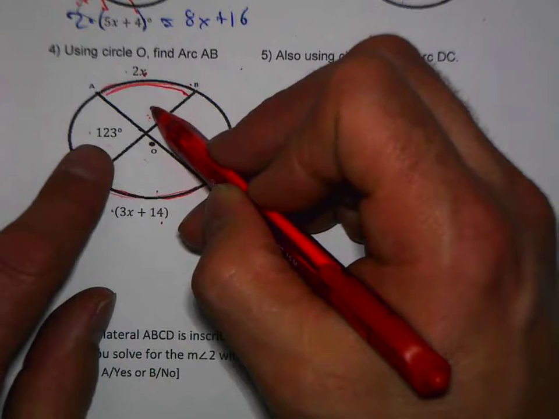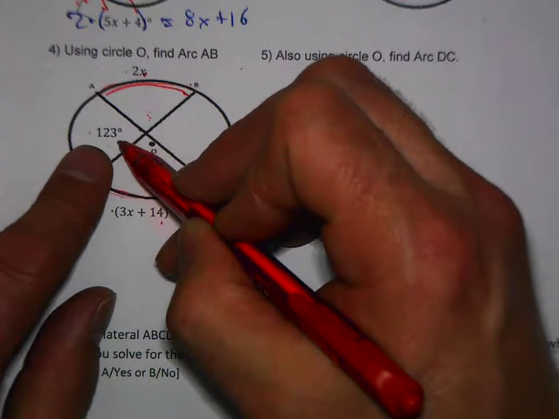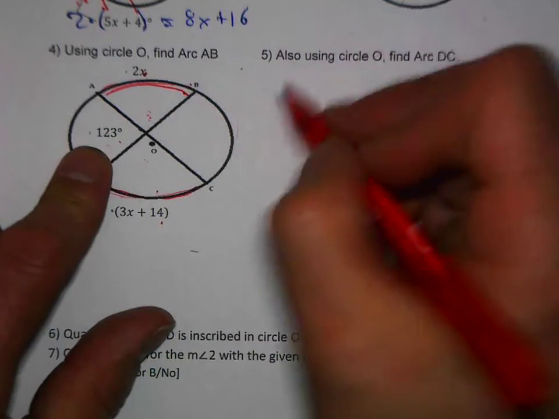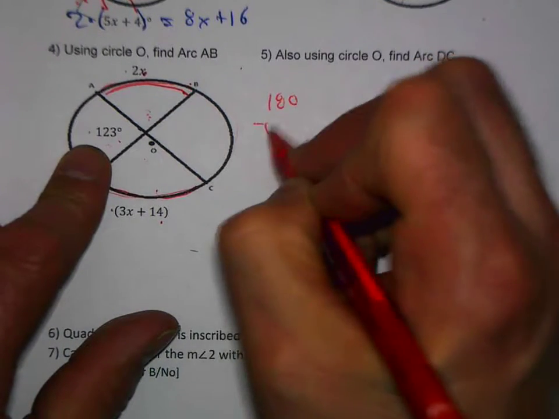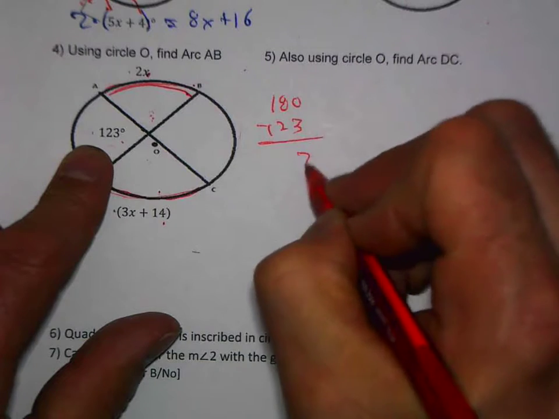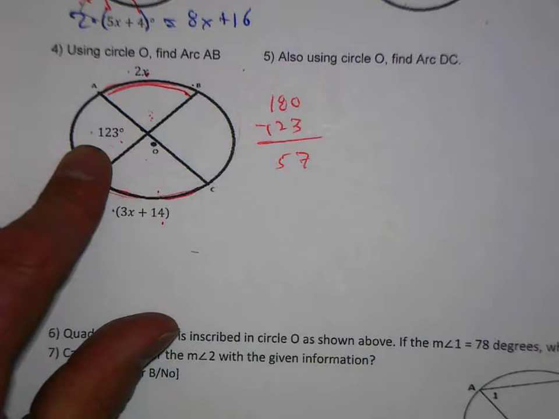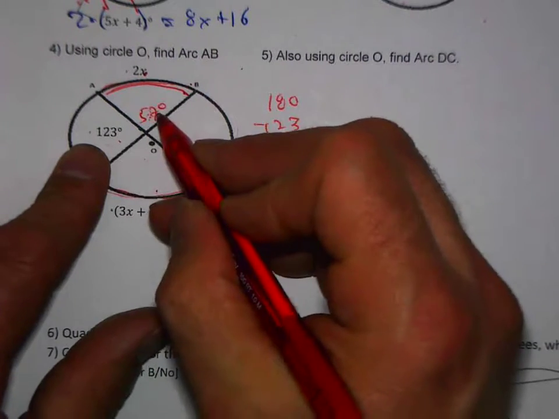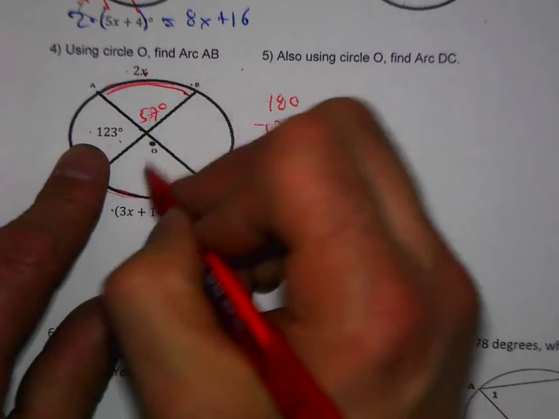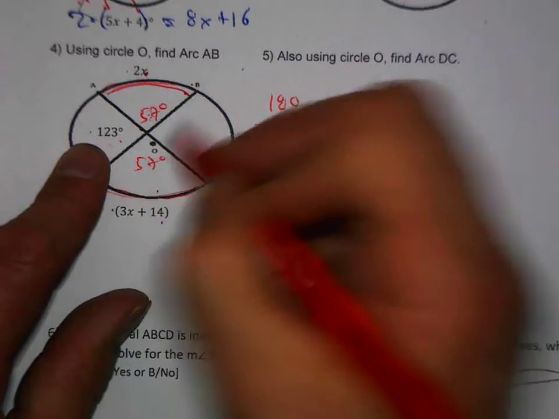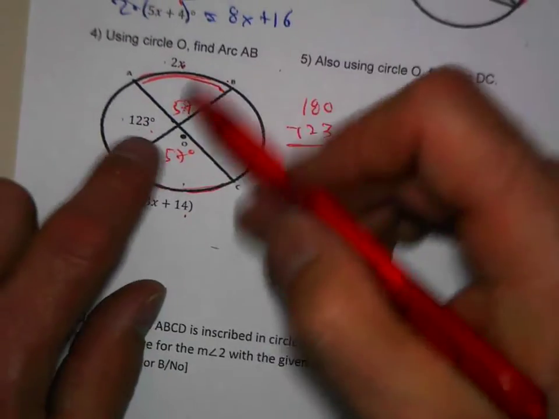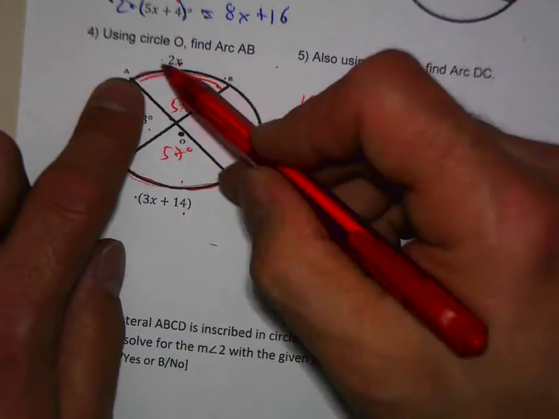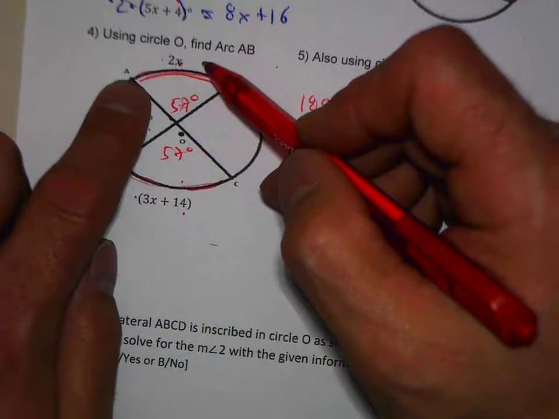Yes, sure I can. These two angles are adjacent to each other. They create a linear pair. Therefore, they're supplementary. Therefore, I say 180 minus 123, and that's 57, if I'm correct. So this angle here is 57 degrees. Remember, these are vertical angles, so this one is 57 degrees too. Hey, wait a second. If this angle is 57, isn't this intercepted arc also then 57 degrees?